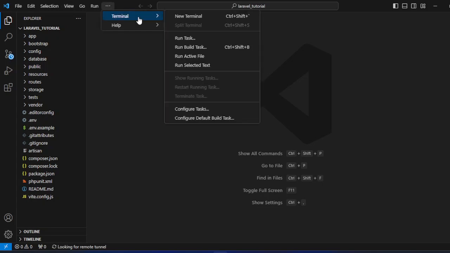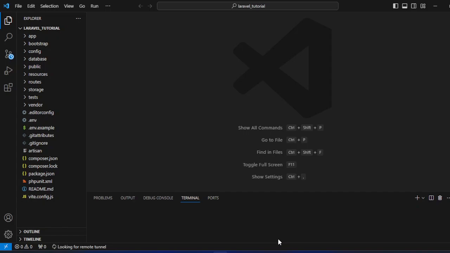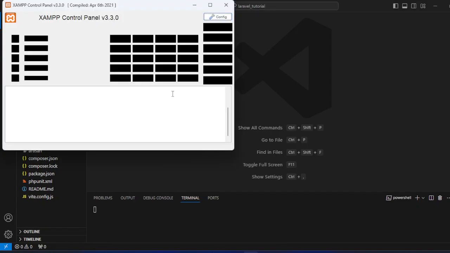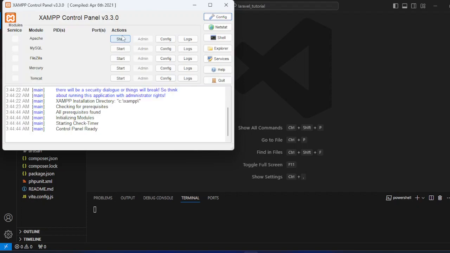I'm going to open the terminal right here, and run a command to save it. But before then, I want to open XAMPP, the one I told you to install. So I will go and run the Apache server. I'm going to start the Apache server, and start MySQL, as people like to pronounce it. Okay, so I'm waiting for them to come up. It's coming up. I think they are running now.